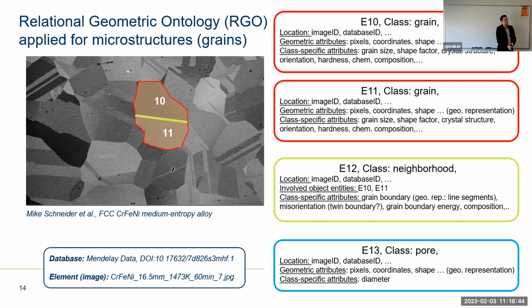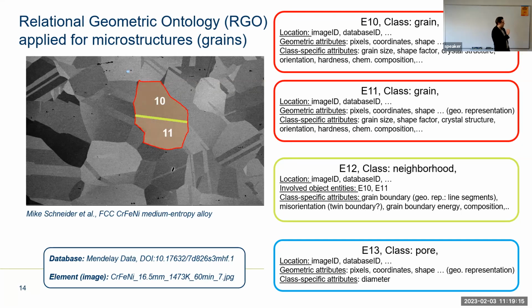So now I could say, extract all grain entities after heat treatment of 60 minutes and extract all grain entities after heat treatment of 120 minutes, 200 minutes, whatsoever. And then I can compare the attributes of these grains and how the heat treatment influences these attributes. So I can do comparisons easily between entities that belong to the same class. But I can even do comparisons between entities of different classes as long as they share the same attributes.